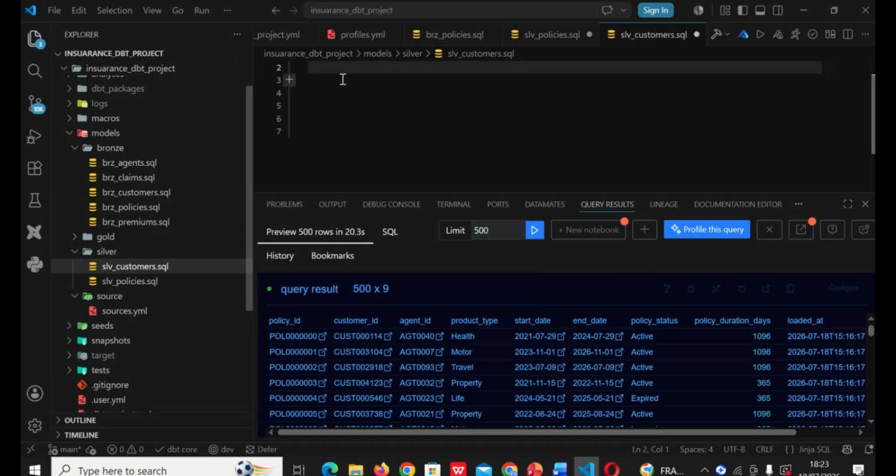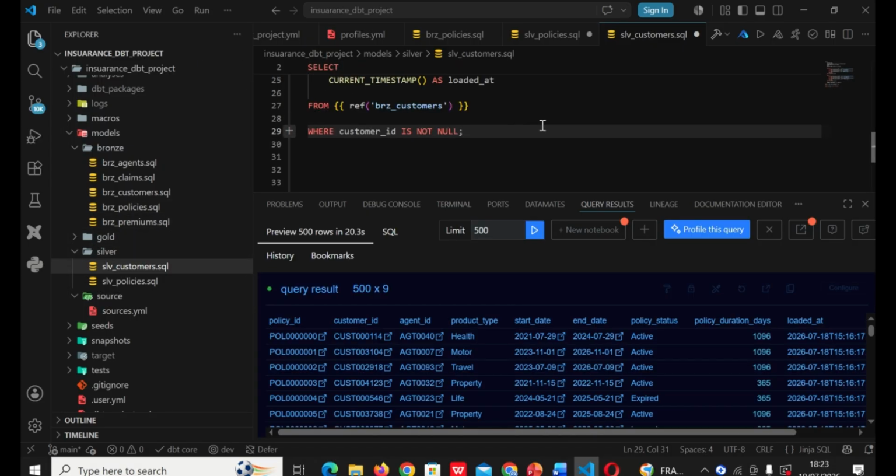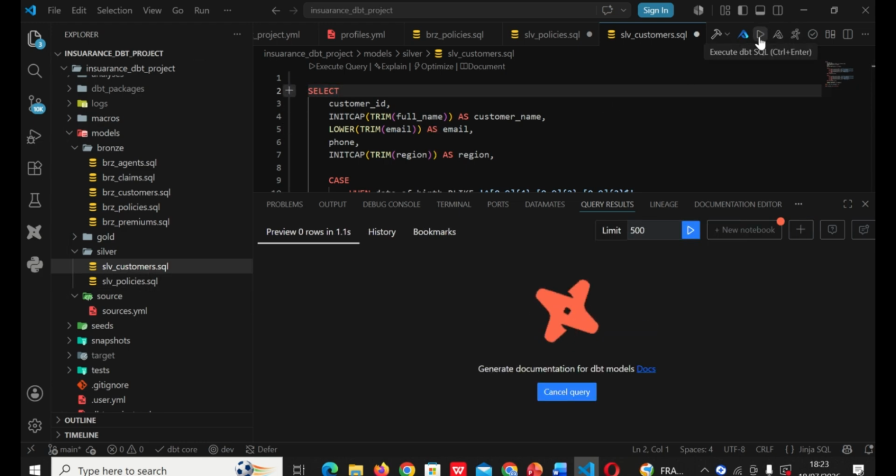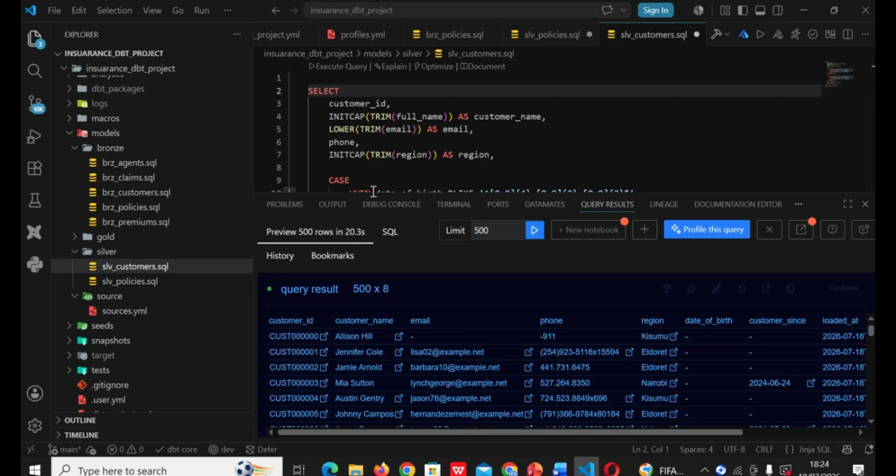So let's copy paste the one for customers. Here you can see I did some transformation, the customer ID, and then I did the initcap and lower for phone. Basically this is a transformation query for the customers table. After that, let's click execute. Yes, so we have our well transformed table for the customers.